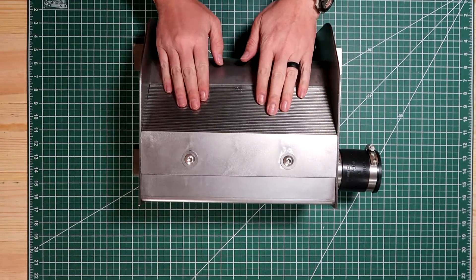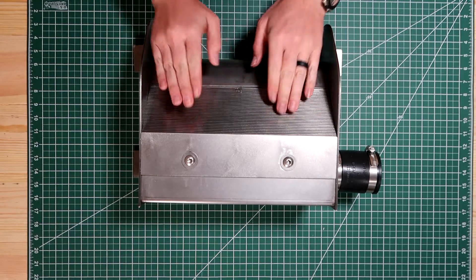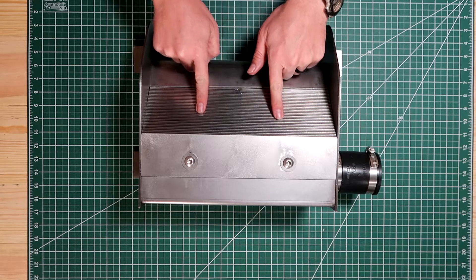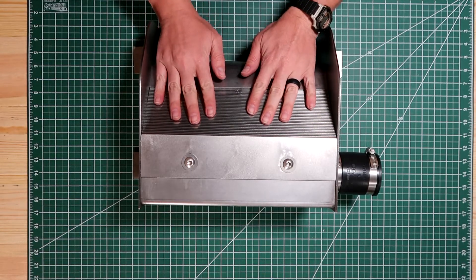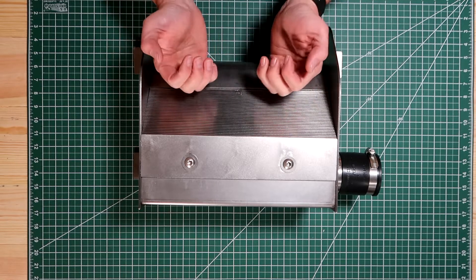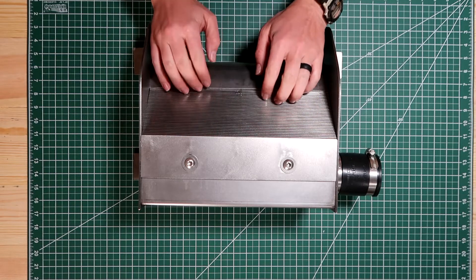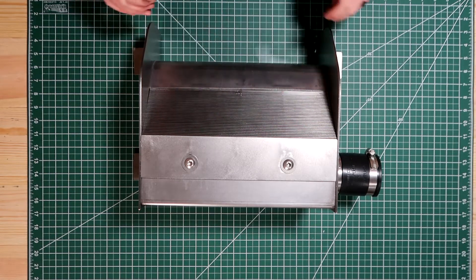The screen here on the front is where the majority of the work is going to take place. If you take your fingers and run it this way — the opposite direction of where the water will be pouring — it is quite smooth. If you run it the other way, it actually has the screen pointed so that it is going to be abrasive. That's what is going to cut the water to pull it into the box.